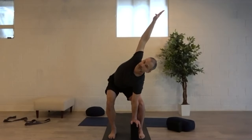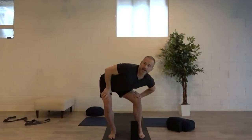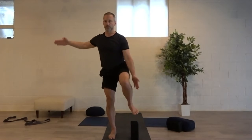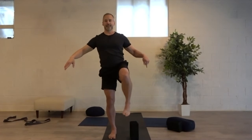Now, I'm going to do this slow. I'm about halfway up. Load this leg. I don't want the hip to swing way out there, but I need the hip to get over the foot and the leg right here. Push and see if you can bring that other leg up. Clear your block. Okay, thigh stretch.